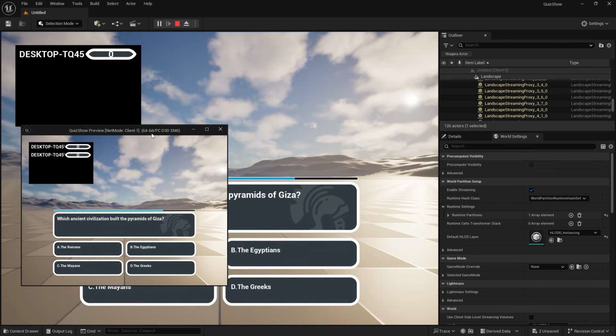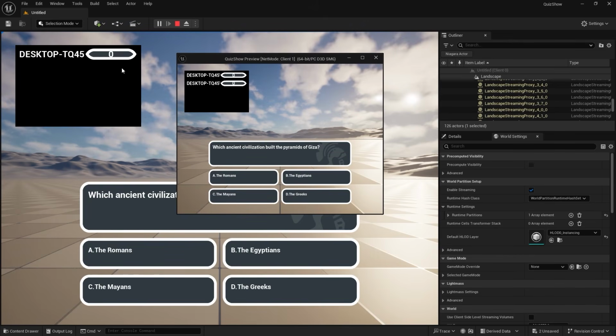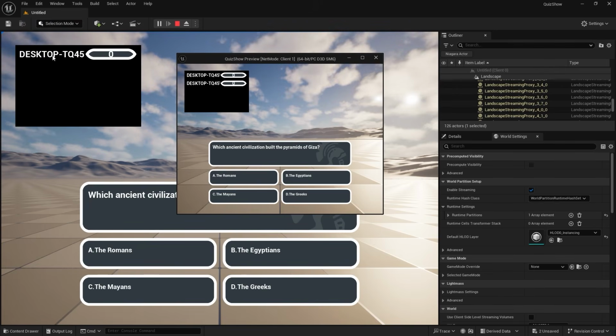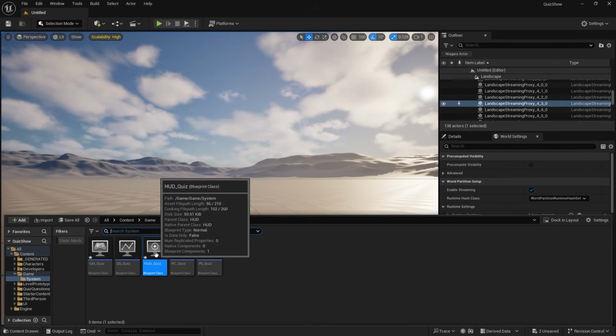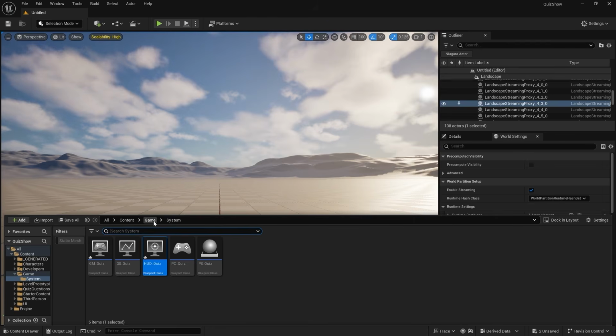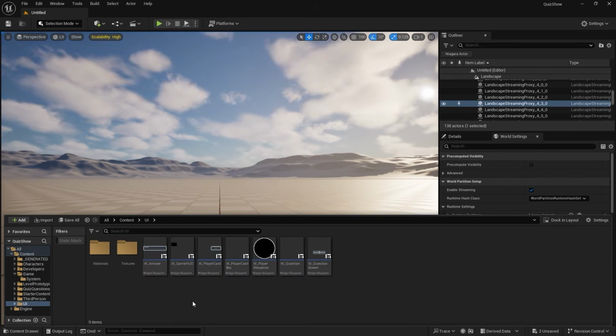Okay. So a few things. Notice how the client has both, but the server only has one. And that's because at the time of creation, the widget only recognized when one player was in the game, the server. Also, we need to fix the font size, things like that. The black square, by the way, I did while debugging, so I'm going to take that off now as well. So let's take a look at how we do that.